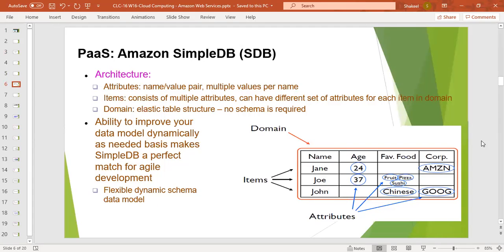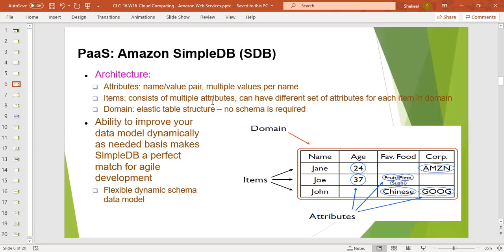What is the architecture of Amazon SimpleDB? Here is a simple database table where the table name is domain, records are items, and values are attributes. Attributes are name-value pairs, and multiple values per name can exist.